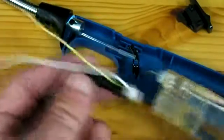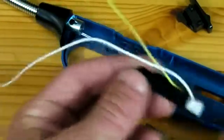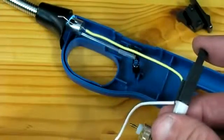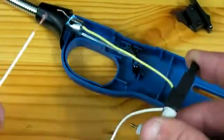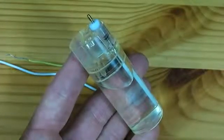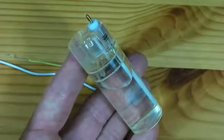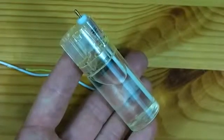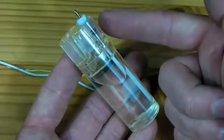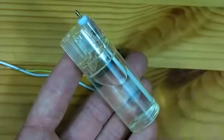Now this piece right here, which can be easily removed, is the piezoelectric igniter. This is what is going to be used to create the spark which ignites the cannon. Now this lighter still has a full gas chamber. I'll need to empty it before continuing. To do so, what I will do is go outside and unscrew this white piece. That will release all the gas.